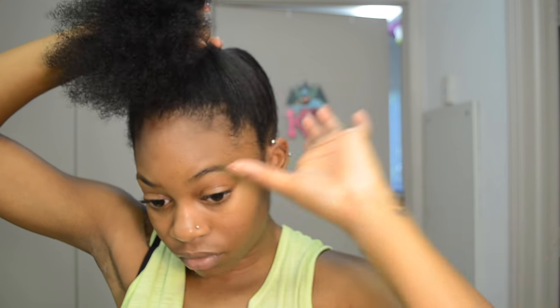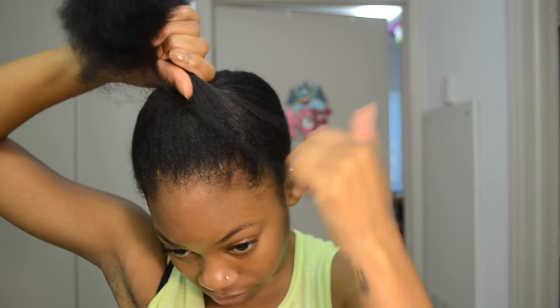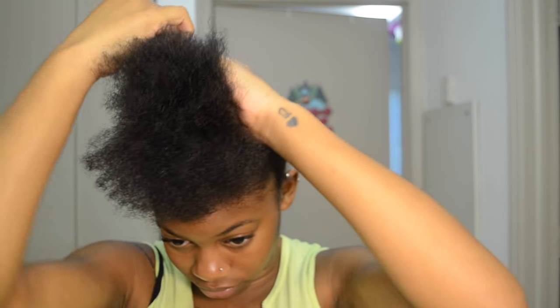I'm just going to put my hair in a nice little bun so that way when I go to the salon, I don't look crazy walking around with my hair blow dried out.